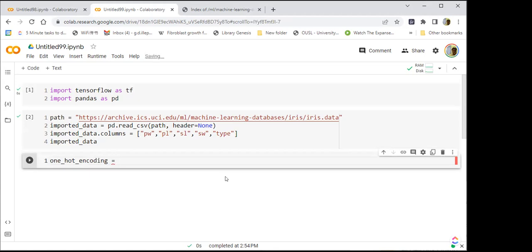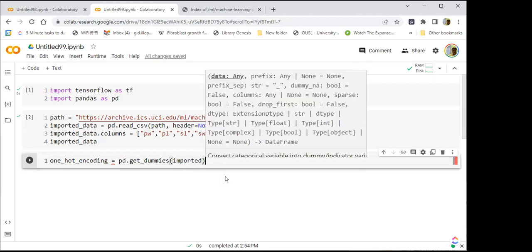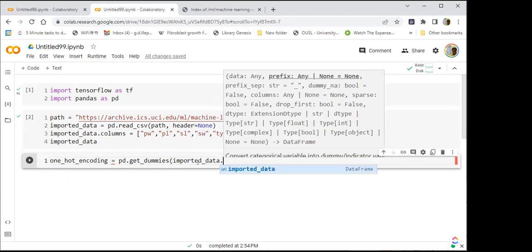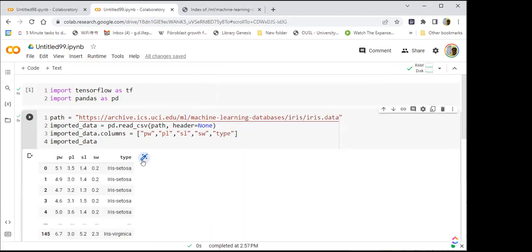And in the pandas library, we have something called get dummies. And there we can give this one, let's say imported data. And in the imported data, we have type.